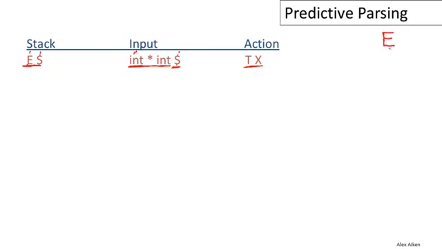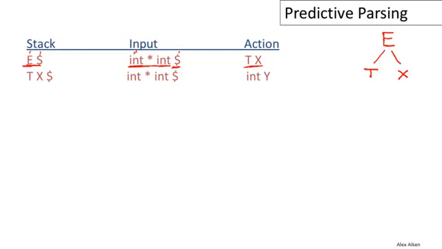Okay, so initially our stack, again, the stack is the frontier of the parse tree. Initially, all we have is the root of the parse tree, and that is its own frontier. It's just one symbol. We haven't processed it yet. And so E is on the stack. E is unexpanded in the parse tree, and now we're going to use the production E goes to TX. So we'll have T and X added as children.